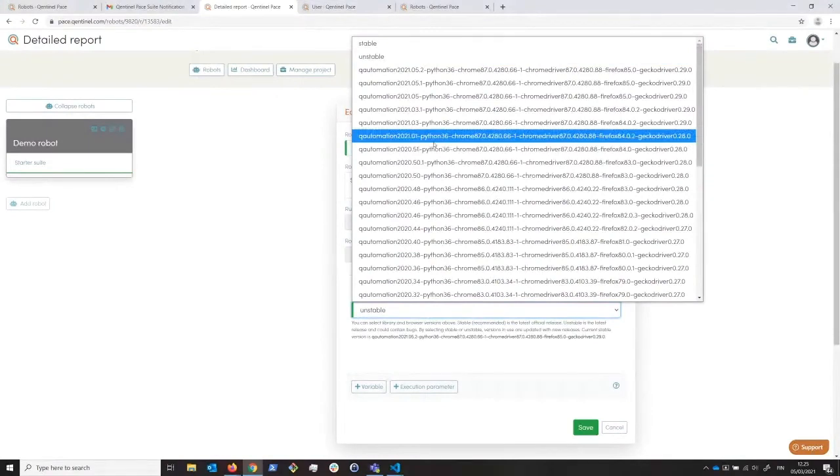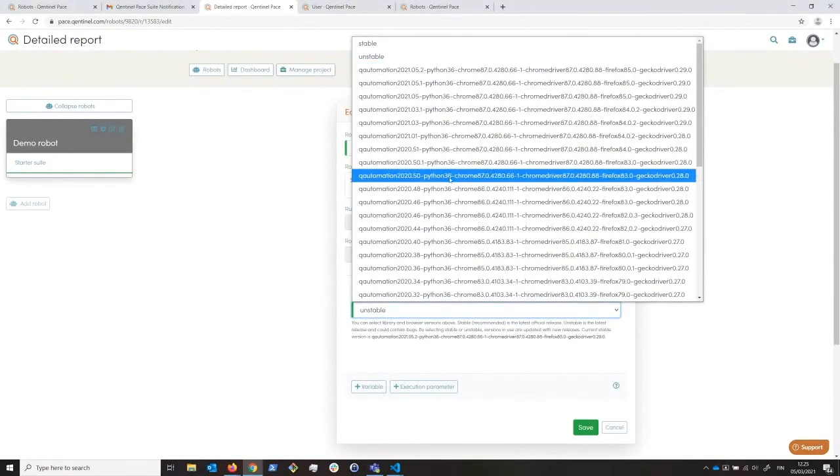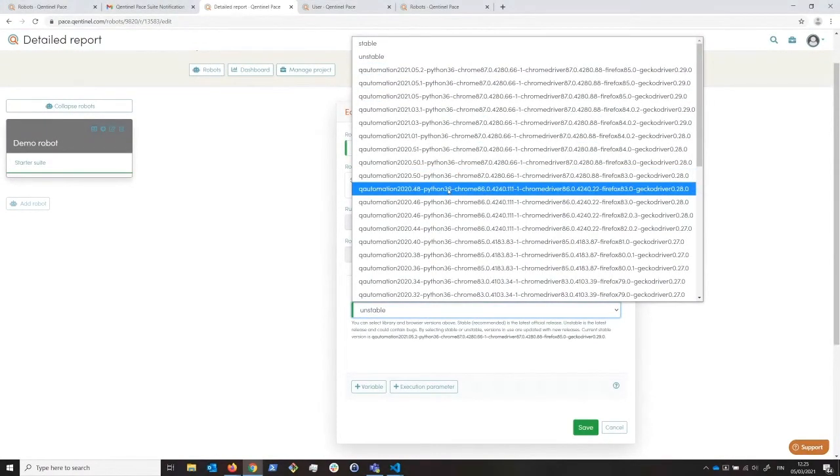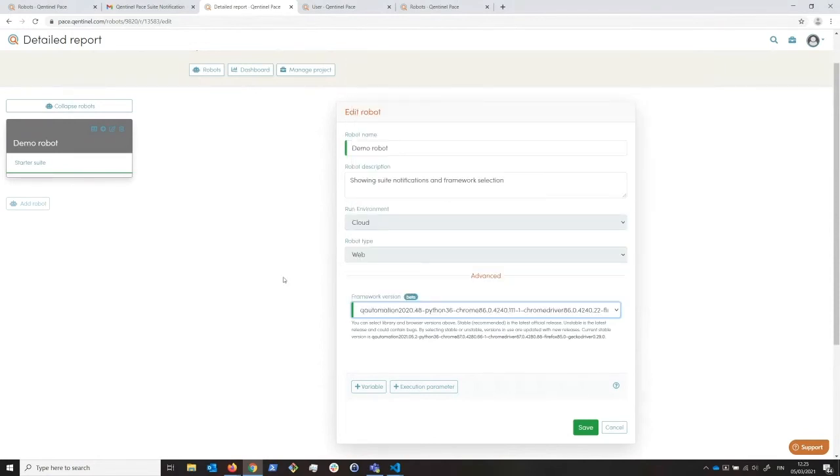Then also I can select older versions. For example, if I want some locked version of the libraries that are used, I could select this. And this is needed, for example, in RPA cases where you want to make sure that the tests always execute the same way, that no version updates happen.